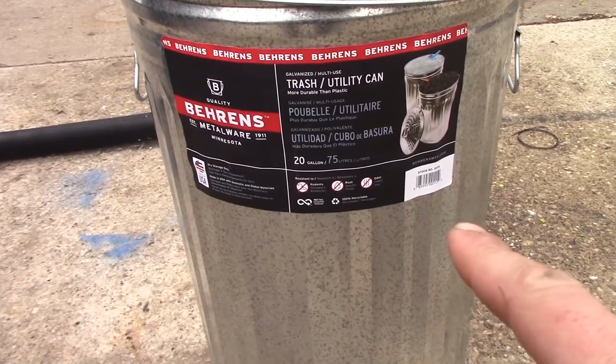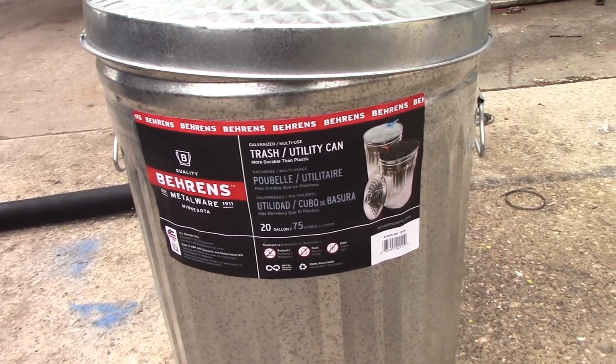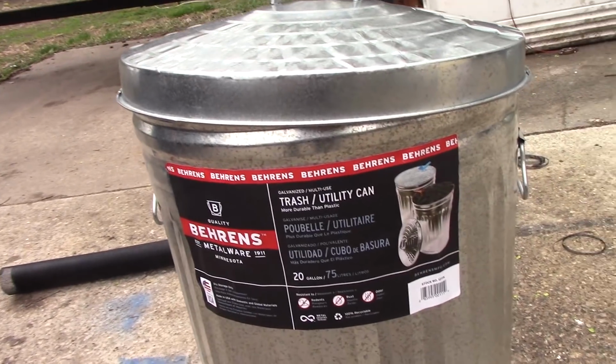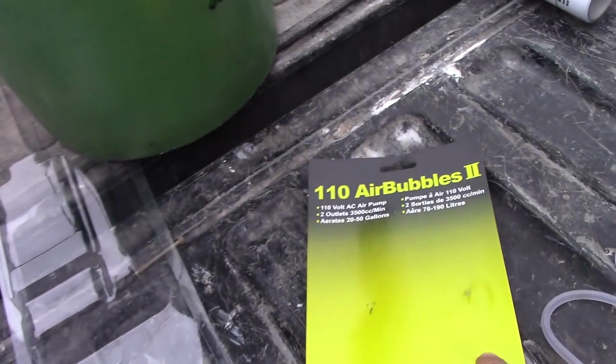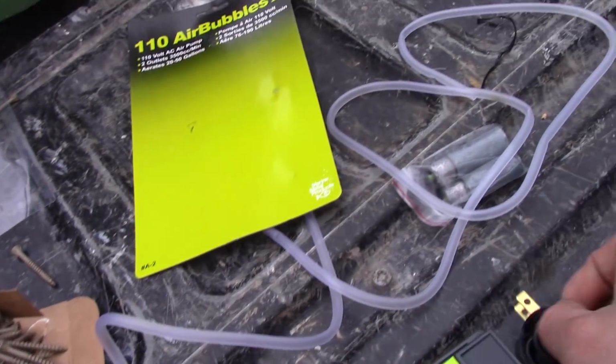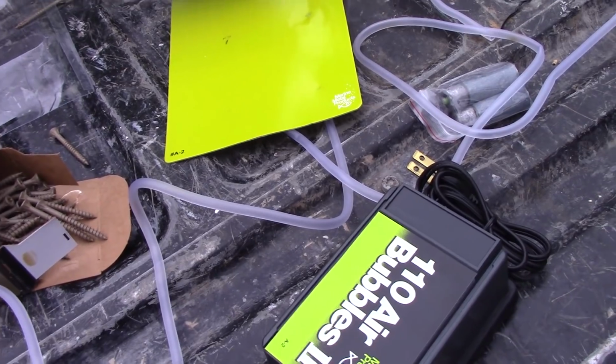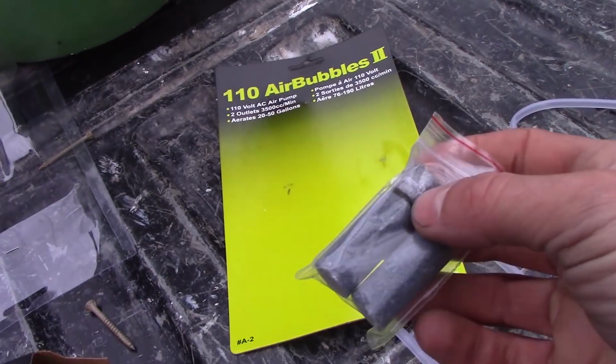I'm going with the 20-gallon aluminum one, and I'm going to have you use a plug-in aerator, which I'll show you here. So I got the Air Bubbles 2, the 110 Air Bubbles 2. It just plugs into the wall, so I'll plug it into an outdoor outlet. I'll keep this whole system on my patio. Comes with 2 air stones.